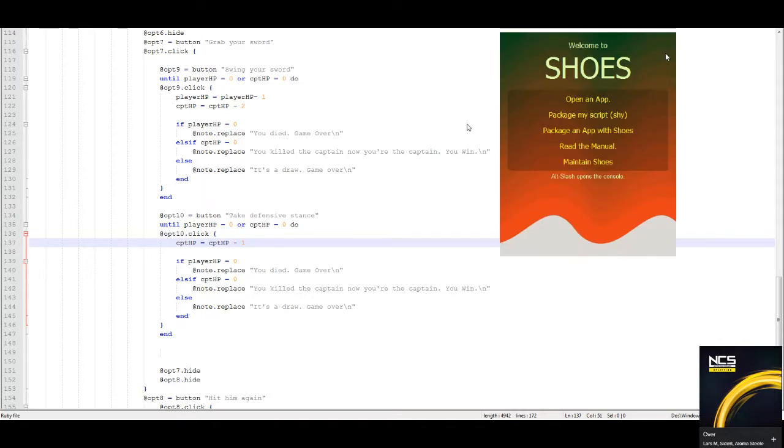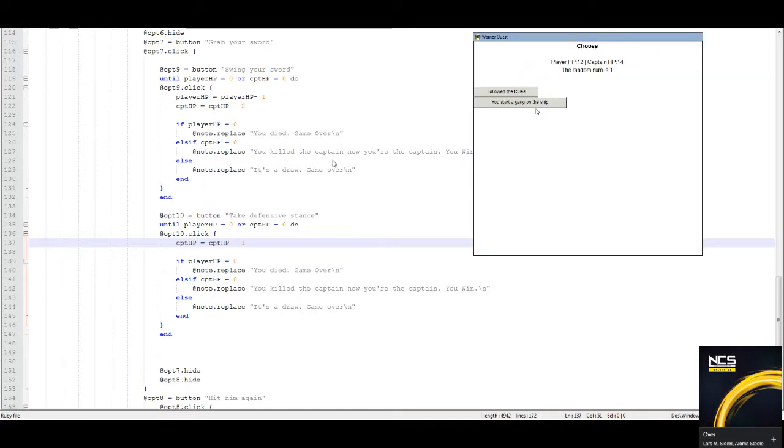I wanted to make it easy, like a close battle kind of thing. That's why I made it so player HP -1. So start getting on the ship, punch him in the face, grab your sword, and swing your sword. And nothing's happening. And still nothing's happening.